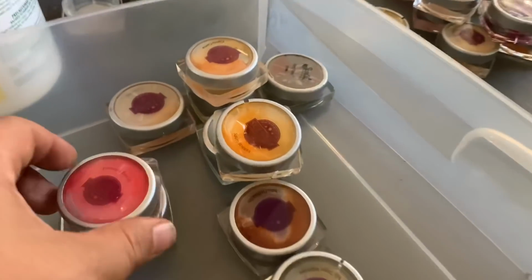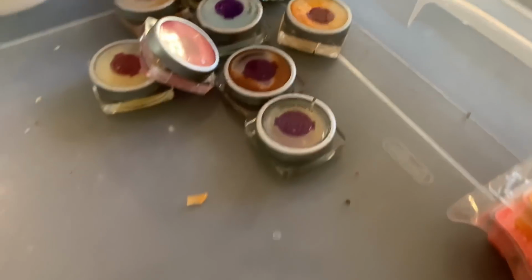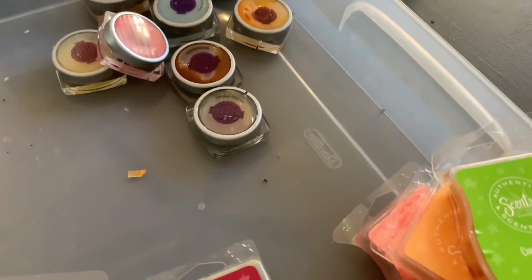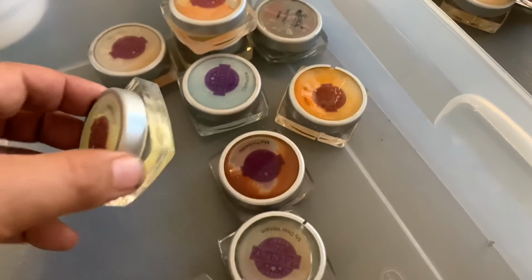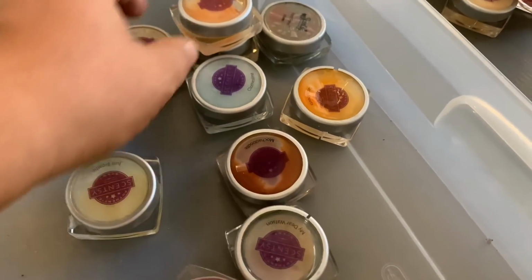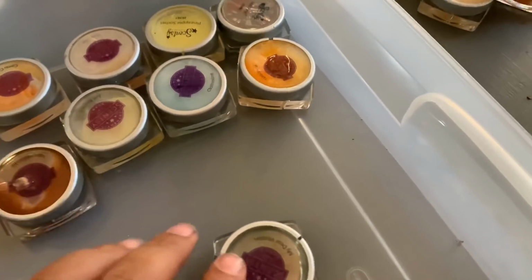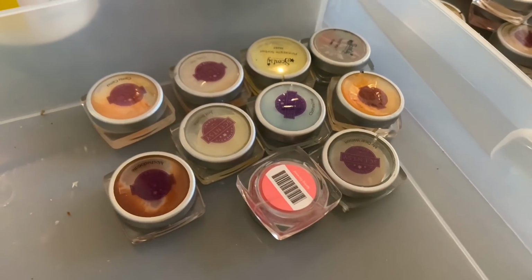So, here we got some problems with these. They're all cracked from the heat. And then we've got some down here that are used. I'm probably just going to lot these four up here. These three are brand new. We'll do a lot of that. I already just did a lot of the mini ones. And then these, I mean, they're all cracked there. I guess if I describe them correctly on eBay, there's quite a bit. There's 4, 8, there's 10. 10 for $8. So I might buy it. Let's give it a whirl.